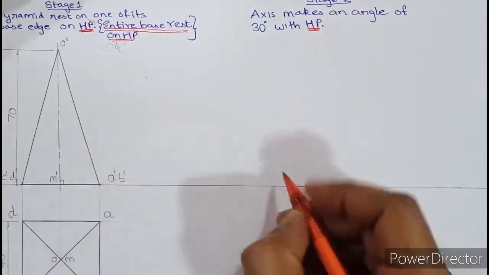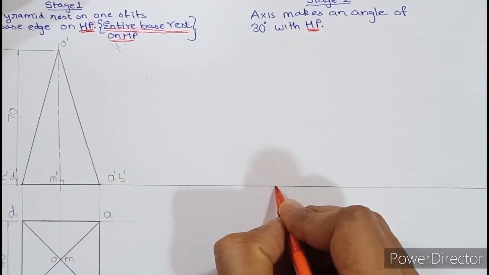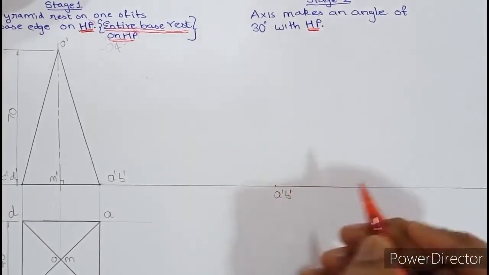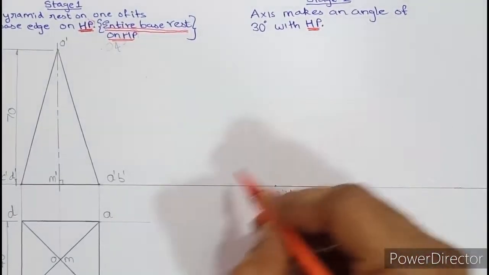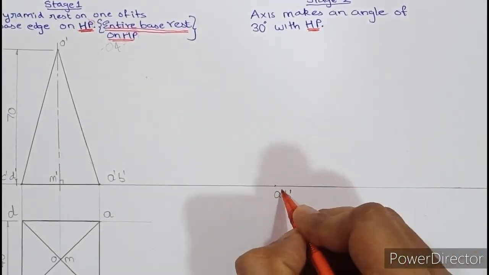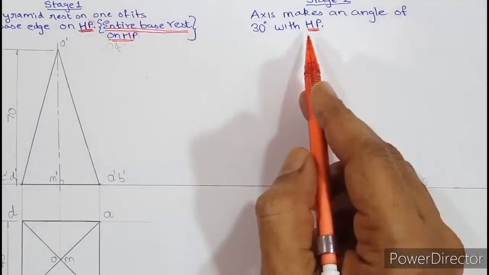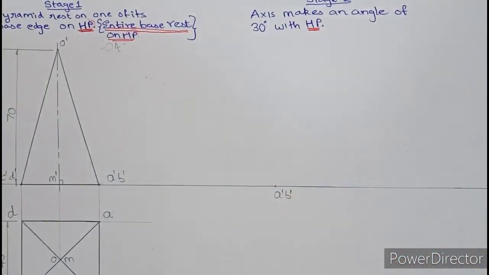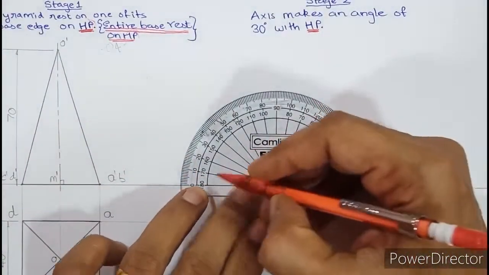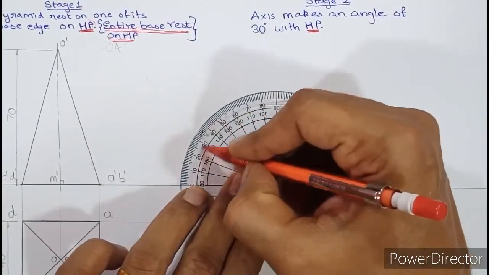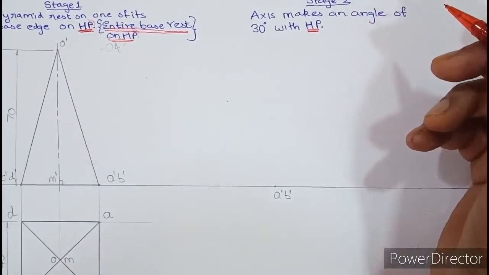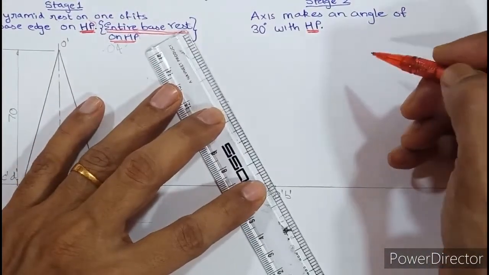Now to start with, first you have to mark a random point a dash b dash anywhere on xy and write a dash b dash below. Now instead of drawing the axis at 30 degrees, because if you draw 30 degrees first, then the orientation will not be correct, after you mark a dash b dash, draw the base at 60 degrees with the horizon. Now which side should we draw the base? From the left side you have to count 60. On top it is written 10, 20, 30, 40, 50, 60 is here. Correct. So from here, draw a light line connecting a dash b dash.